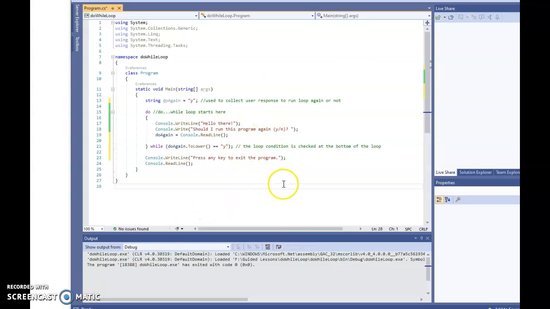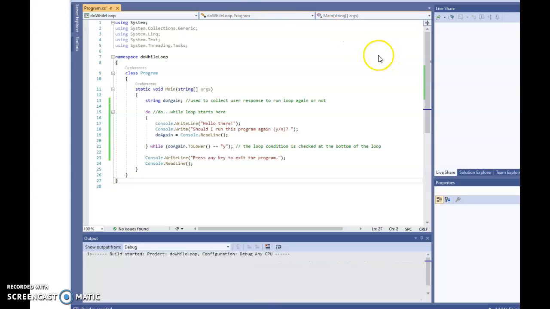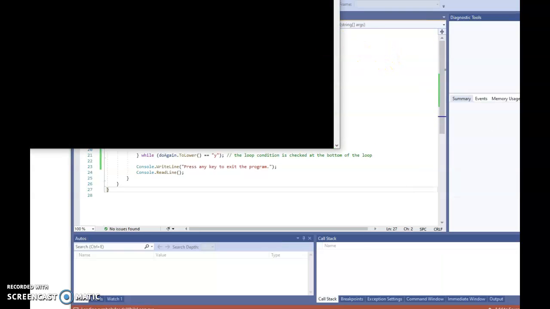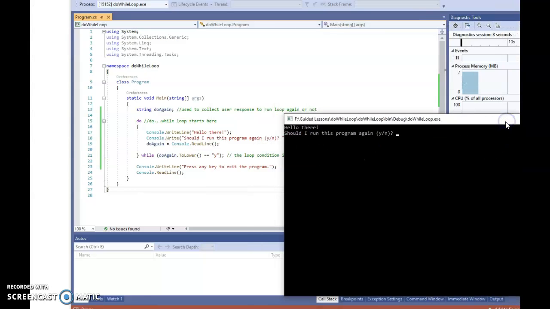I just added some comments here, and I'm getting a little message. Visual Studio is telling me that it's unnecessary to assign a value to do again. That's no problem, it's not an error. If I decide not to assign anything to this variable, and just declare it and set it aside to use later in my program, that's fine too. The program's going to work the same way. We're just using that variable to collect our user response to see whether they want to run the program again or not. You don't have to populate it with anything, as long as it's populated inside the loop, it should work. All right, any questions, just let me know.